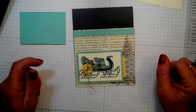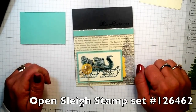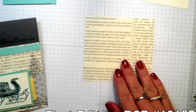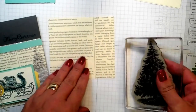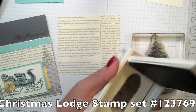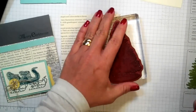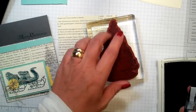Tonight we're going to make a Christmas card, and I have a little trick to show you with this card tonight. So let's get started. I'm going to use some of the first edition designer series paper, and I'm going to use the Christmas Lodge stamp set. I'm going to use this big Christmas tree, and when you stamp one of these big honkin' stamps like this one, this tree, it's a beautiful tree, but I like to have the rubber facing me.